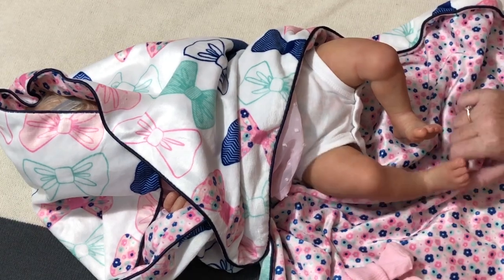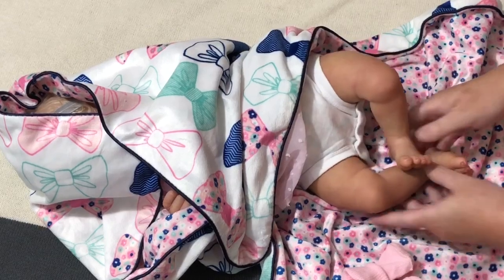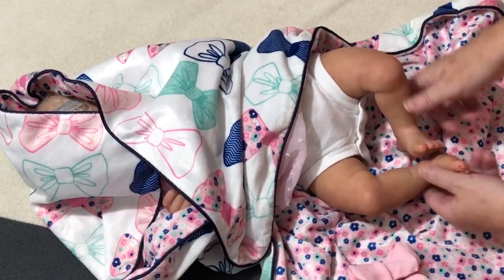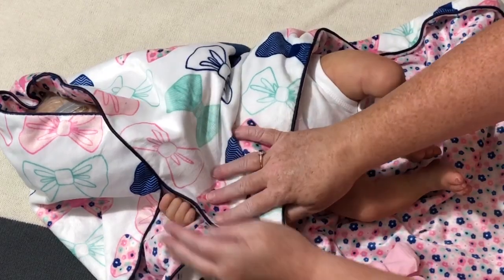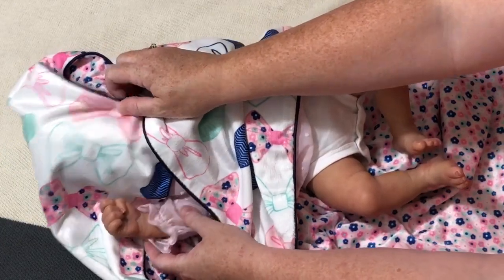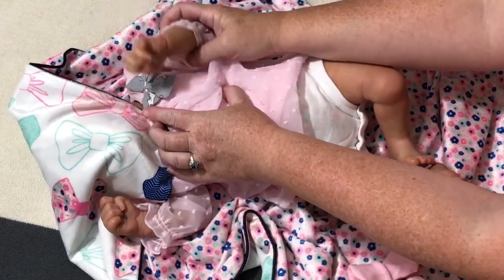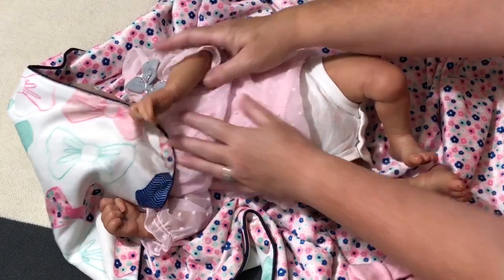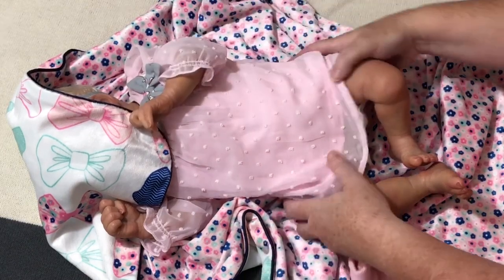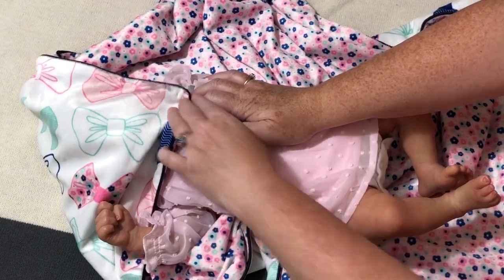But then I just decided, you know what, if she hasn't sold yet, just try and get her. And she's knotted really nicely too. Here's one hand — oh my goodness. Here's the other hand. Some of you may already be starting to guess who knows the sculpts. I'm not going to drag it out because I want to see her too. She doesn't have her face covered. So here we go.